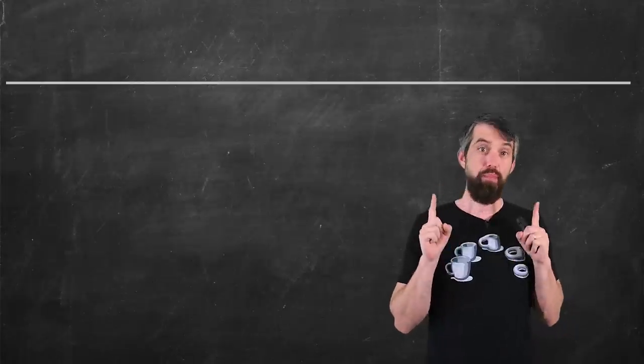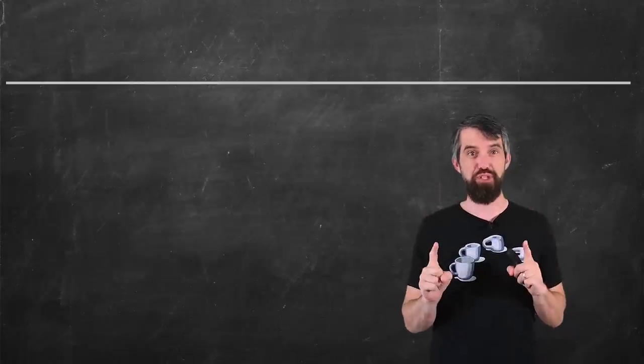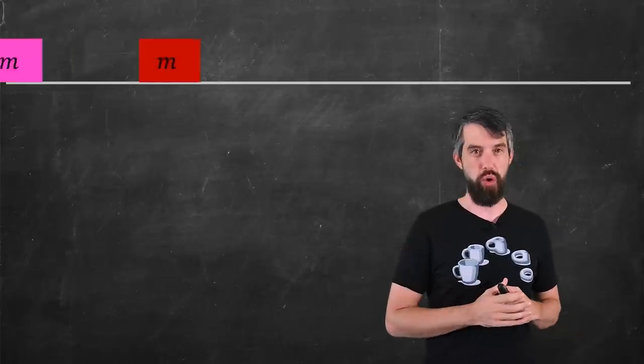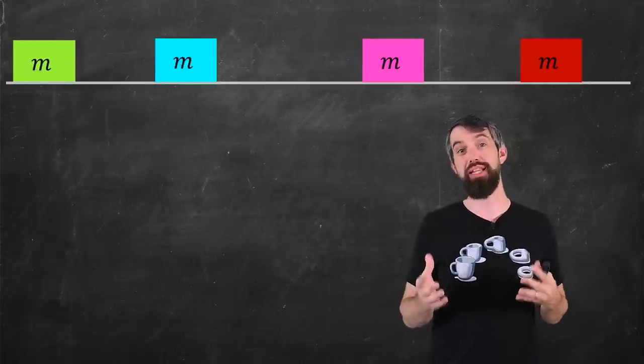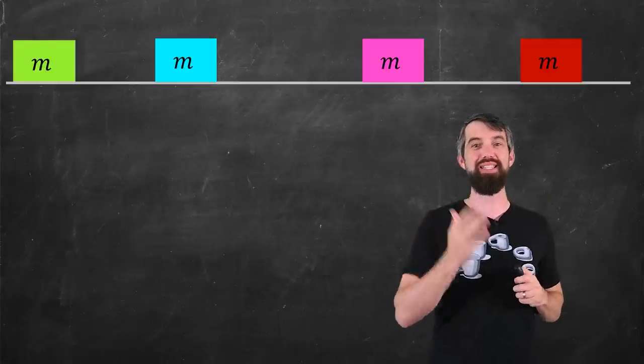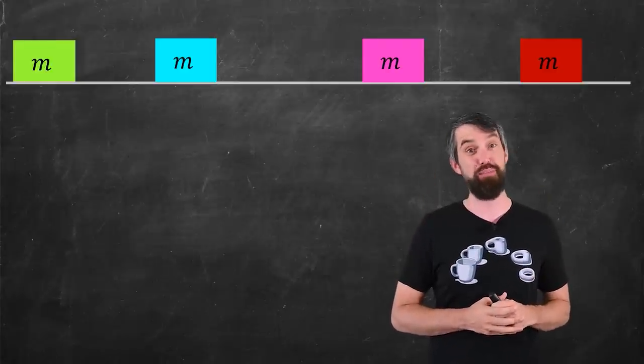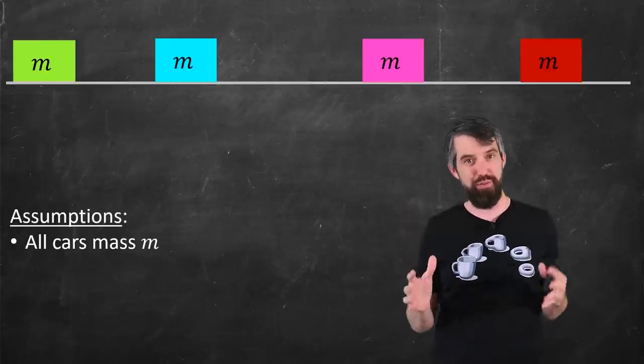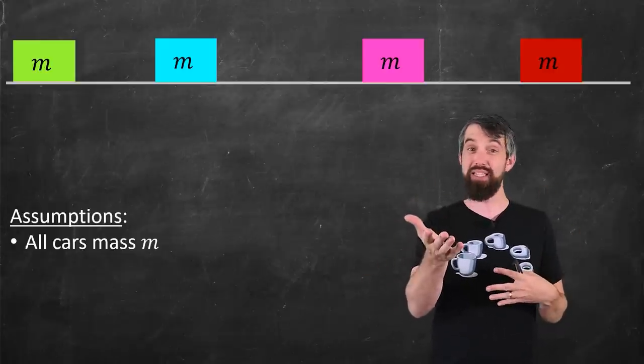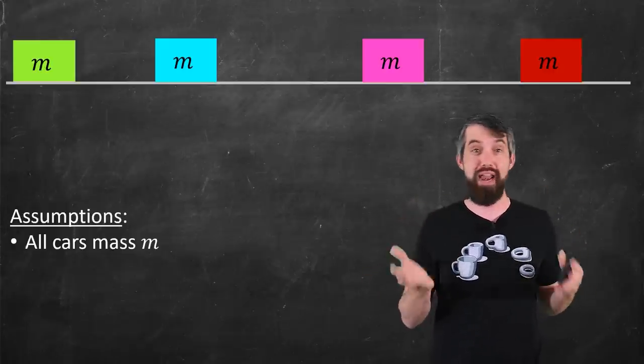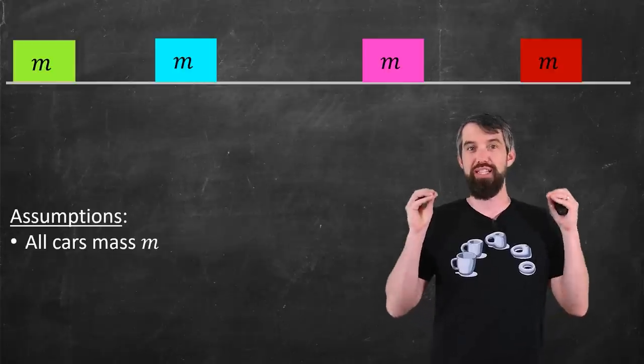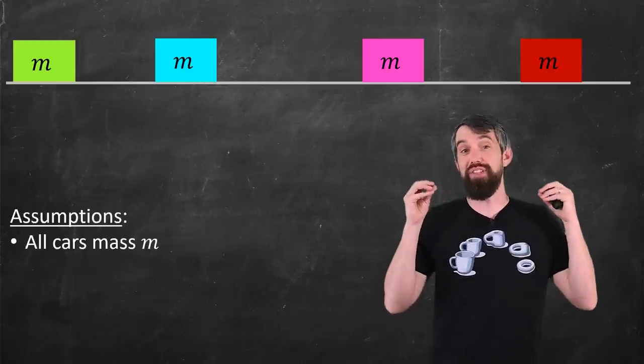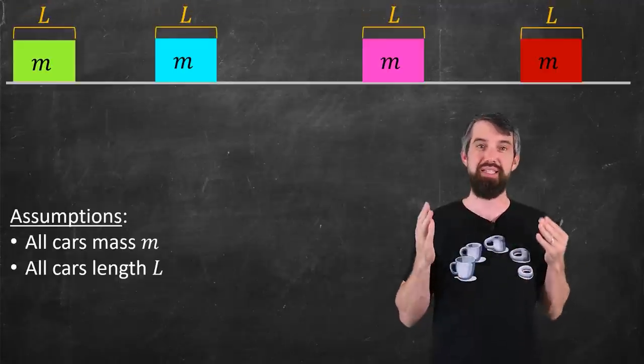Let's be a bit more granular with the assumptions implicit in what we're talking about. So I'm going to imagine my fake road again, and I've got a series of cars, that every one of them has the same mass m. So my first assumption is that all cars are going to have the same mass m. This kind of assumption of homogeneity just simplifies my model, and we could relax this later if we want to. Similarly, I'm going to assume that all cars have the same length, just to keep it simpler.